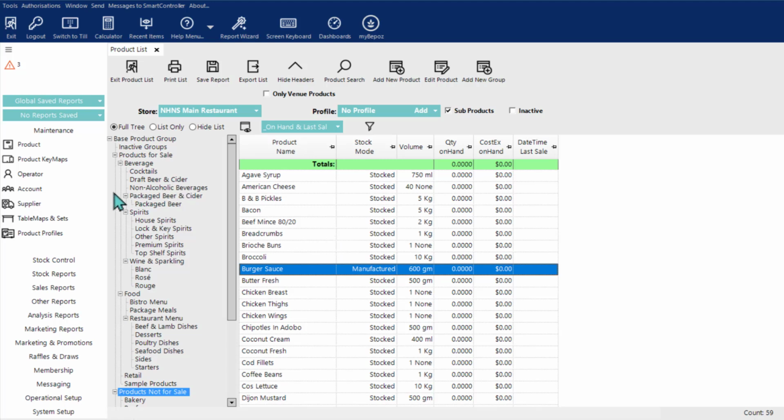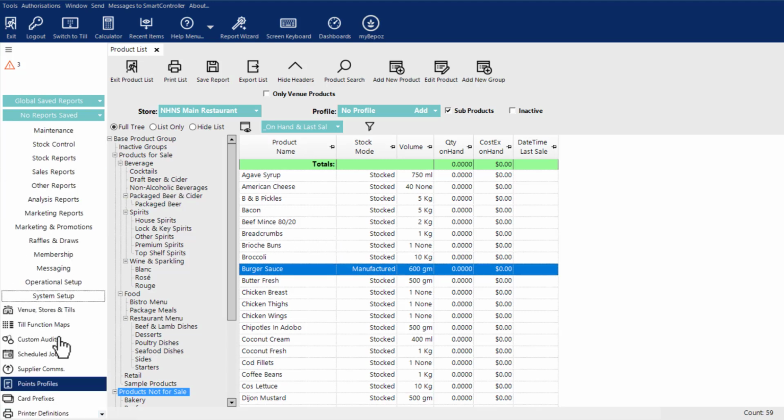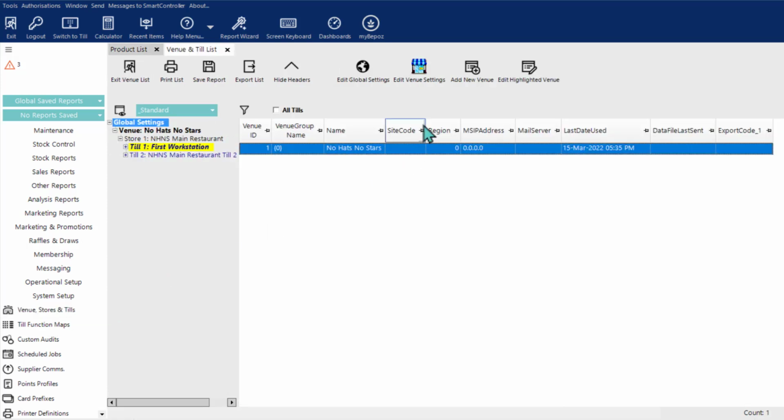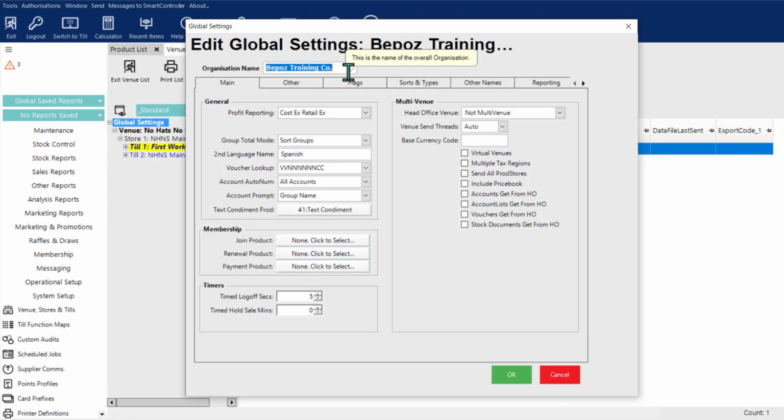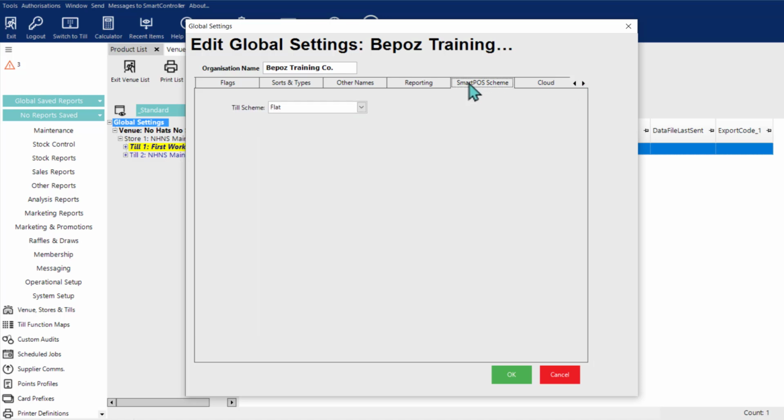So the first thing that we will want to do is come back to System Setup, go to Venue, Stores and Tills, and Global Settings, and scroll all the way over. We looked at this tab very briefly in an earlier lesson, but we will want to come over to this tab called SmartPOS Scheme. Since this is at the global level, this is where we set the overall aesthetic that all SmartPOS workstations within the organization are going to take on.